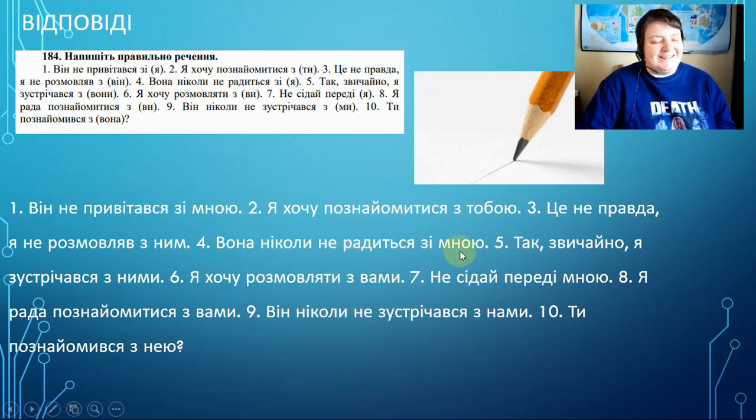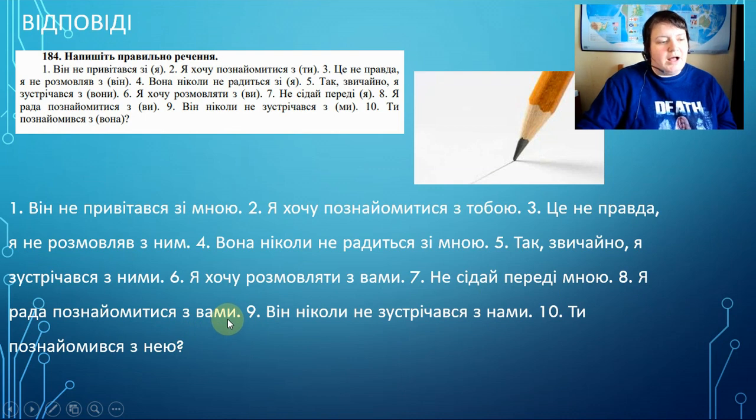Вона ніколи не радиться зі мною. She never consults me. So, instrumental here. Так, звичайно, я зустрічався з ними. Yes, of course, I met with them. Я хочу розмовляти з вами. I want to talk to you. Не сідай переді мною. Don't sit in front of me. Я рада познайомитися з вами. I'm happy to get acquainted with you.